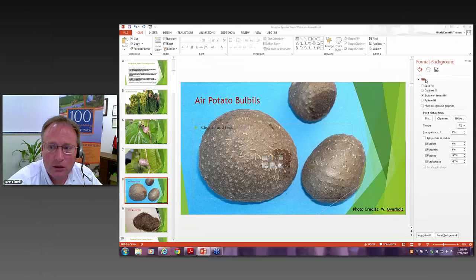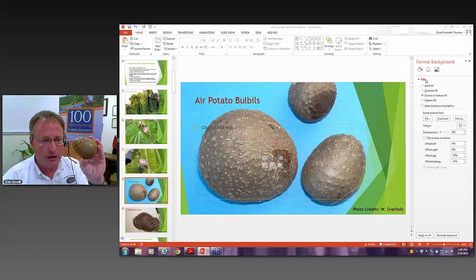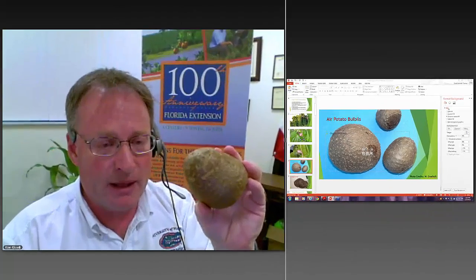And I went out and I actually harvested a few air potatoes. We have some growing here on the extension office property, and you can see, it looks like about the size of a baseball. I have actually seen some that were larger than softball size, grapefruit size, and some of them get to be pretty large compared to some smaller ones like this, which might be about the size of a quarter. It might be hard to judge perspective on this camera, but trust me, this is baseball size, and this is about the size of a ping pong ball, or maybe about the size of a quarter.